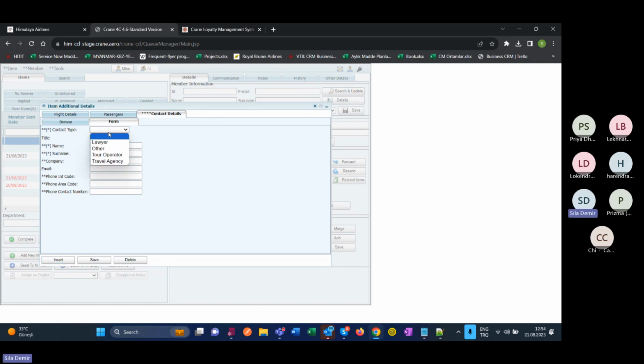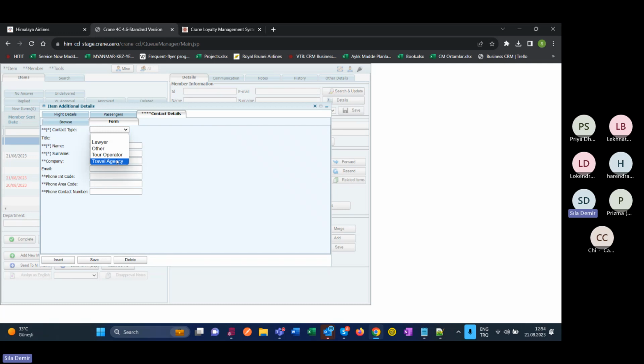Then, for example, the contact types we have defined as lawyer, tour operator, and travel agency, because sometimes the tour operator, travel agencies or the lawyers want to make a claim on behalf of the customer. So in this case, the contact type screen can be added to your web form, and then, for example, they will be able to use their contact tab.